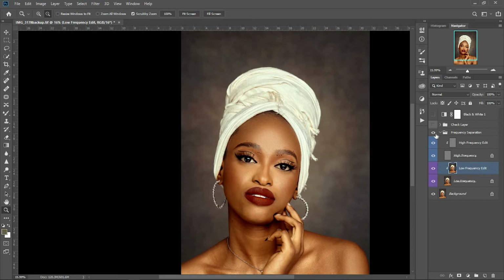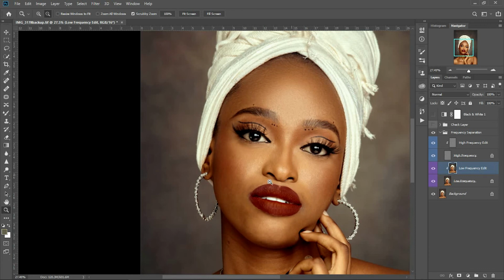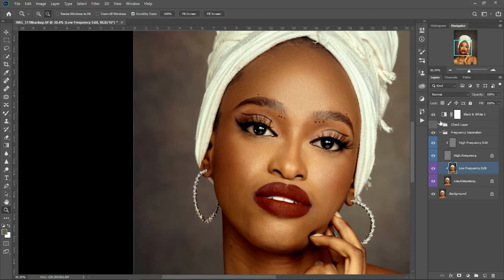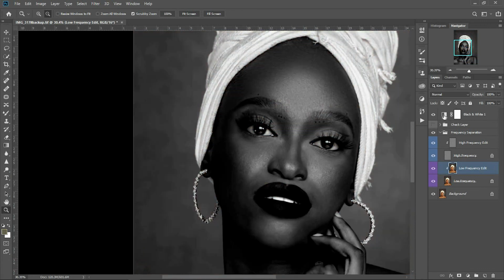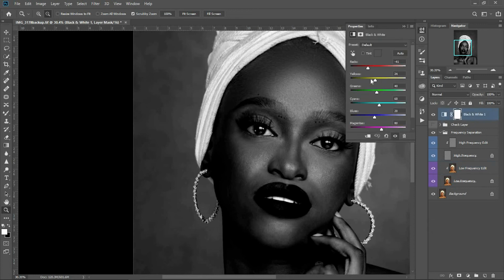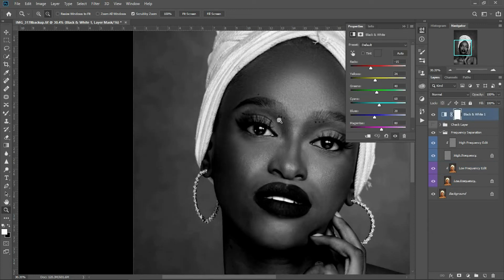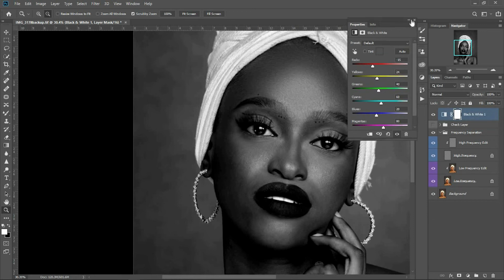So this is the before, then this is the after. As you can see, this is the before and this is the after. So we want to go to the remaining parts of the face now. Very important also, I know there's a blush here and I don't want to tamper with it very much, so I'll be brushing the blush separately and also this part separately. I'll show you what I mean.